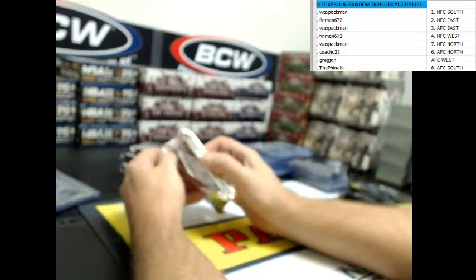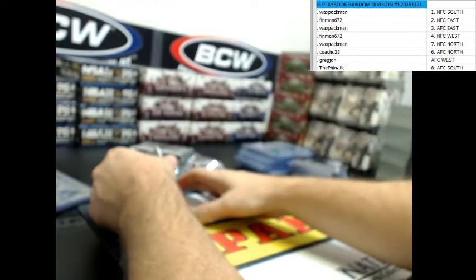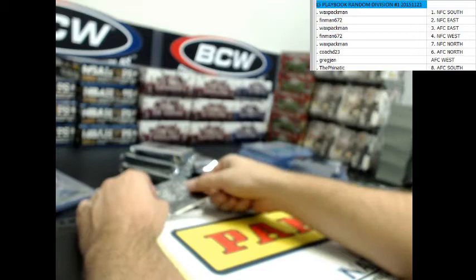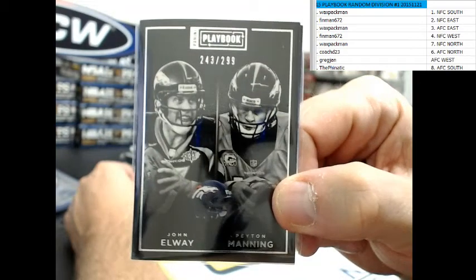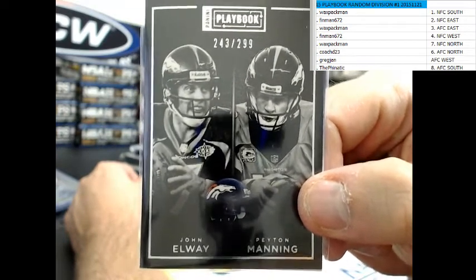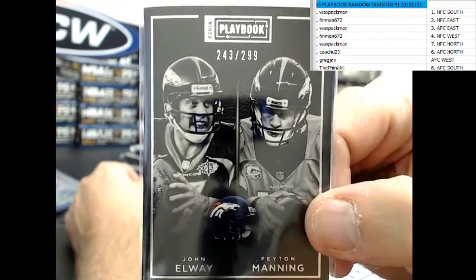Whoo! Oh, wow. You gotta be kidding me. This is insane. Keep the video, you're gonna wanna keep this. That's all I'm gonna say. I've never seen anything like this. And I told everybody I get lucky in this stuff. Broncos, 243 of 299, John Elway, Peyton Manning. Between this and that Chrome yesterday, I sure hope I'm going to gain some customers. AFC West is Greg. I'm covering this.